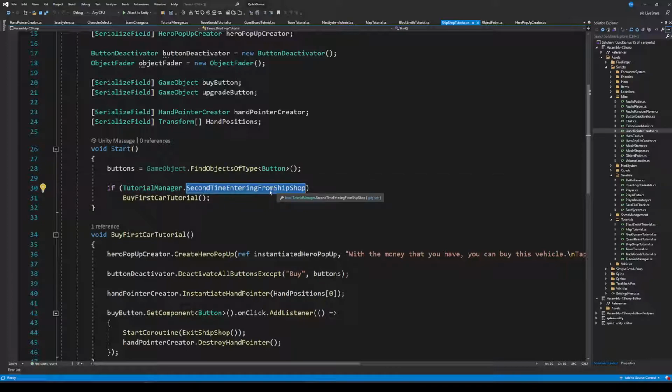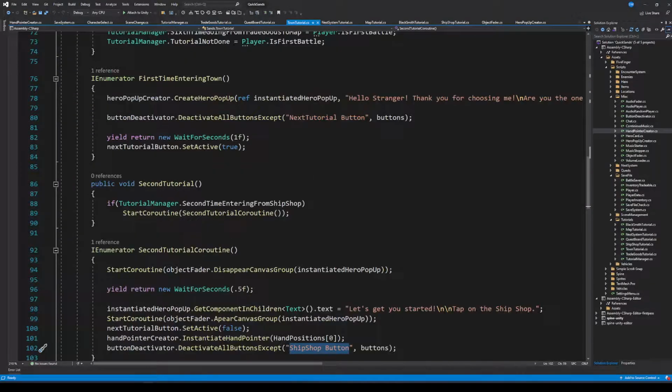So we are going into the ship shop. We haven't gotten out of the ship shop yet. So what does that mean? It means that second time entering the ship shop is still true. It hasn't happened yet.